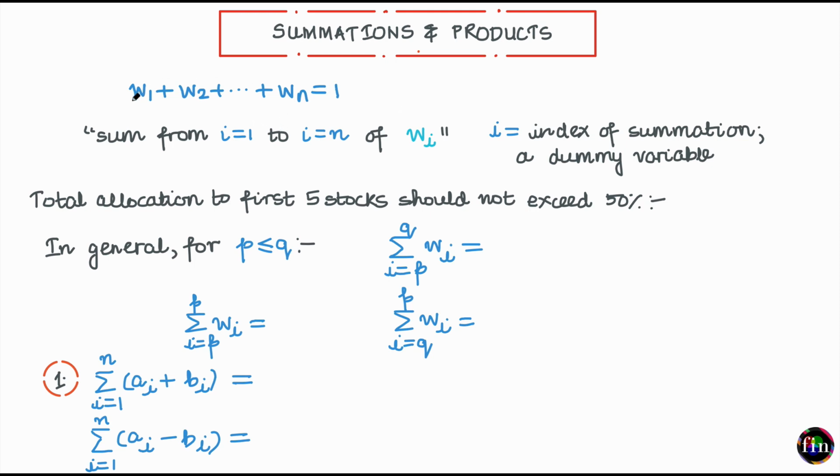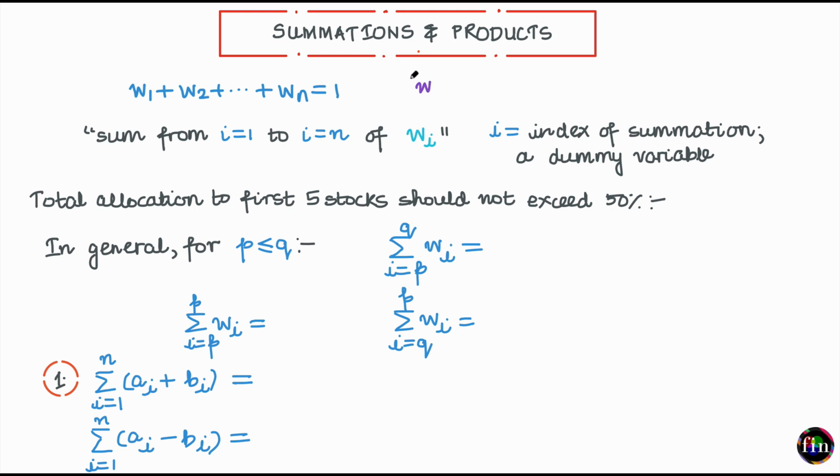Now, I can write down this equation in a more compact, mathematically fancier way by using what we refer to as the summation operator. To do that, I need to go from one term to the next of this summation and try to find out if there is some kind of template which each of these n terms always follow. If I move from the first term to the second to the third, I see that every term contains a W, and what is changing in every term is the subscript of W. It moves from 1, 2, and all the way till n.